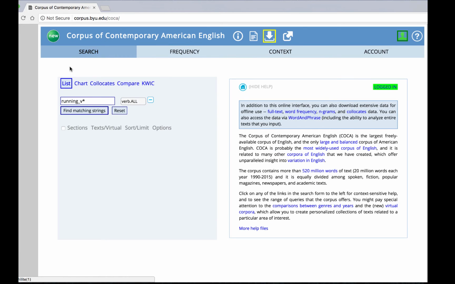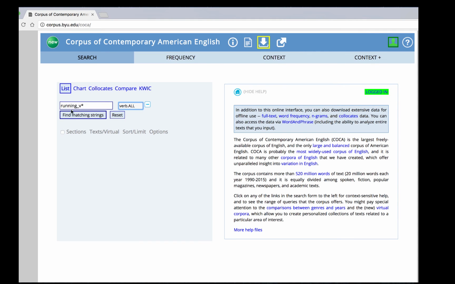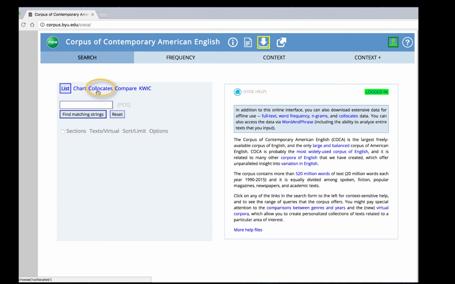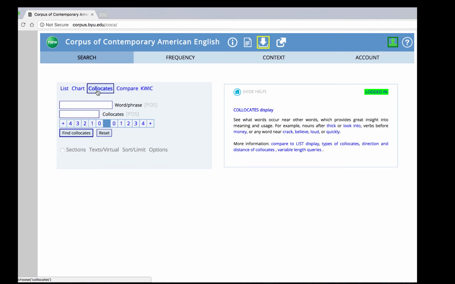And this time, instead of using the list search, we're going to do a collocates search. Click Reset, then click on the Collocates tab. A fun game to play with your students is ask them how many ways can they describe something. Once they have their answers, you can show them the results from the collocates search. To do this type of search, you should type the word you want to investigate into the search box. I'm going to type in tea.